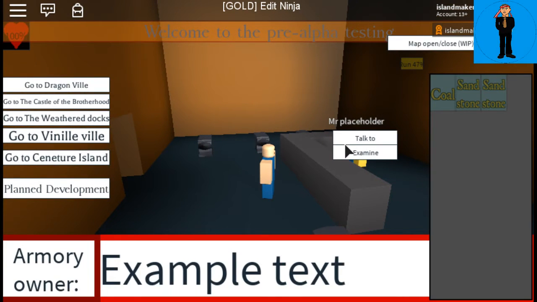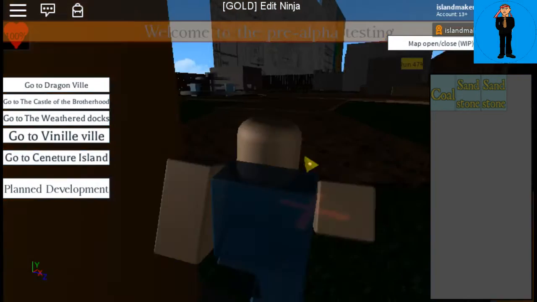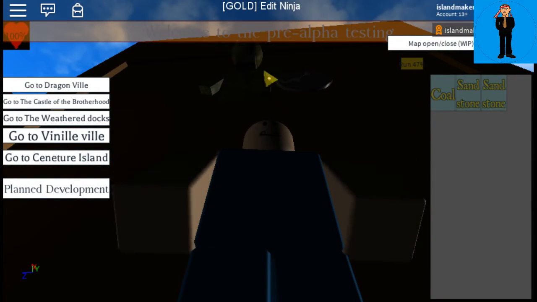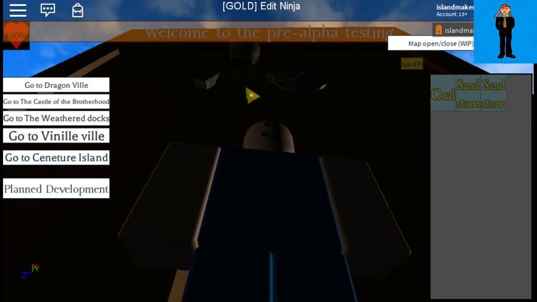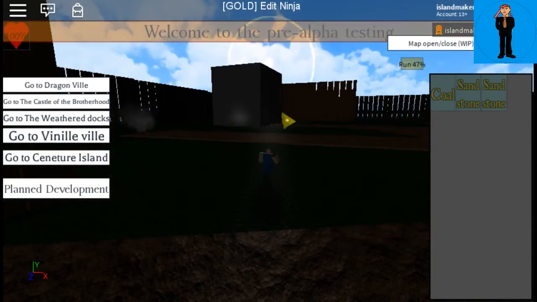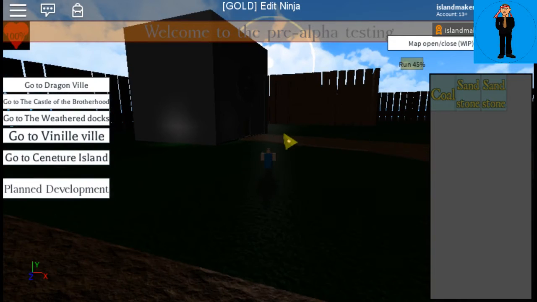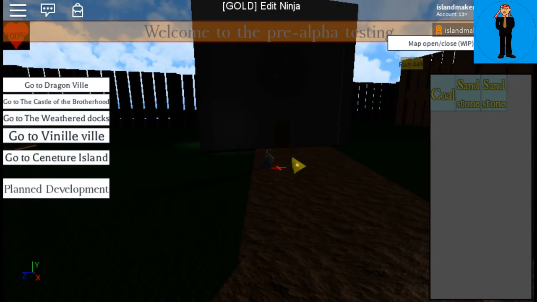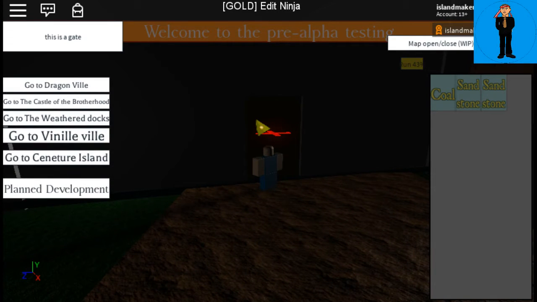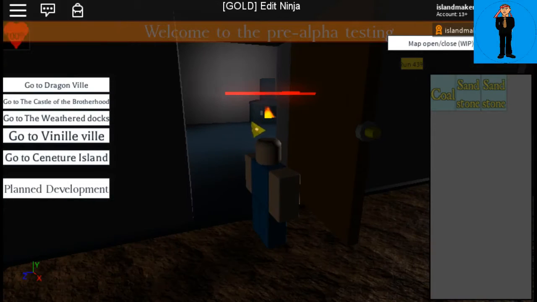This guy here is the owner of the armory in Dragonville here, which is more than just a shield shop. It's an armor and shield shop. And this over here is just a regular shield shop. The difference between these is important to know, because in this one there is only shields. Still working on the door system. I'm probably going to have to revamp it because it doesn't work all that well.